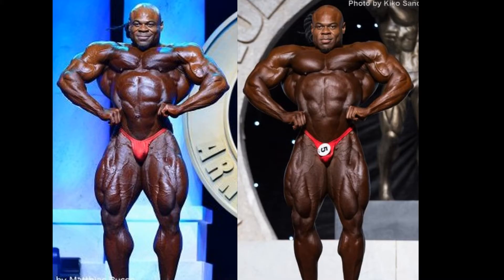This front lat spread also points to me that the 2016 Arnold Classic is the better version. The lats may be bulging out a little bit better for the Arnold Classic Brazil. But look at the conditioning — that thin skin. And once again, the legs are twice as big. The chest looks better, the arms look better. The only real thing the Arnold Classic Brazil has is perhaps a little bit better V-taper, which is important in this pose, but not enough to get a point here.